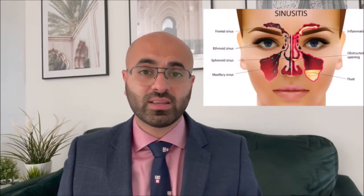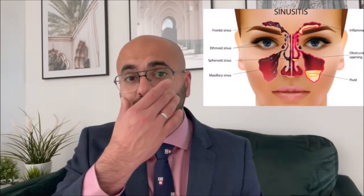The sinuses, or paranasal sinuses, are four paired structures located within the bones of the forehead and cheeks, between the eyes and further back along the skull base. They help to warm and humidify the air that we breathe and they produce mucus, which can occasionally lead to chronic infections, polyp formation, or rarely can house tumours that require surgical treatment.